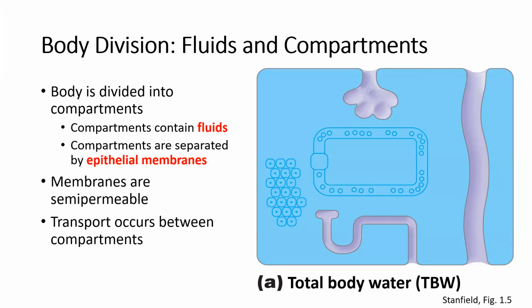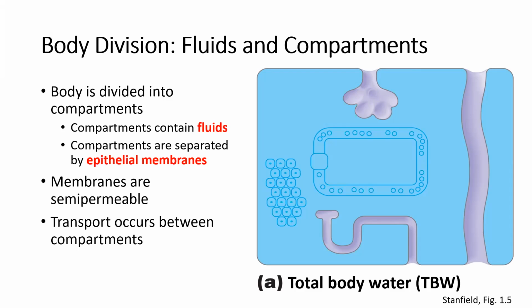Internal environment, what's happening within our cells; external environment, what's happening outside. Let's talk about the fluid compartments. So this is really how the body divides these different water compartments. We can think about them being separated also with these epithelial membranes that we described before, essentially cells that are stacked against each other to create that barrier. That's really important. And these membranes are usually semi-permeable. We described a little earlier why they are semi-permeable. They need to allow some things through that we need, and other things in the opposite direction that we don't need, but there is not this open flow of communication.